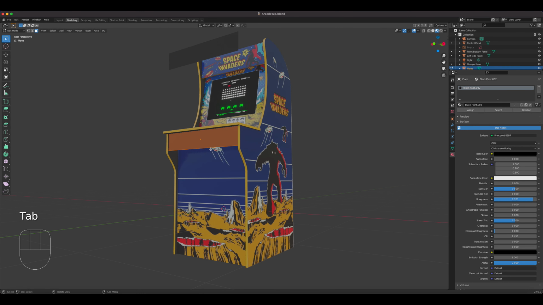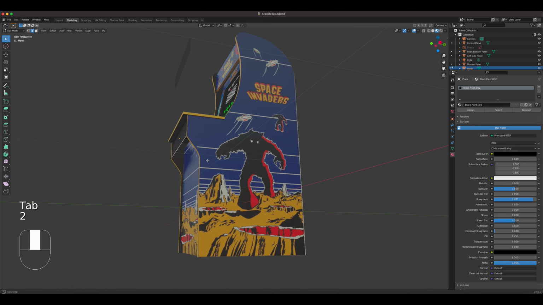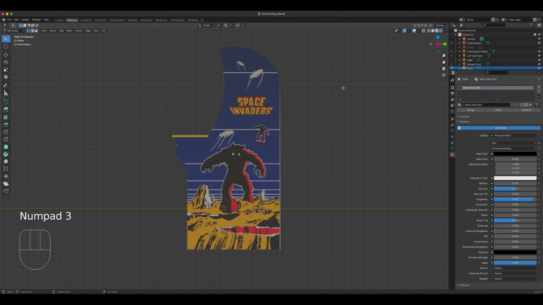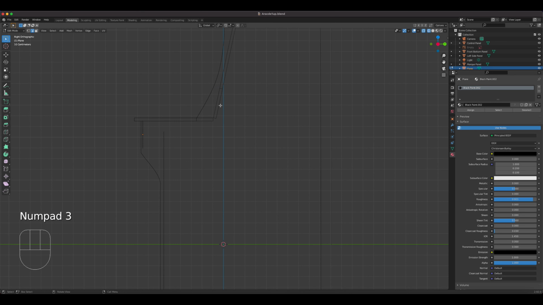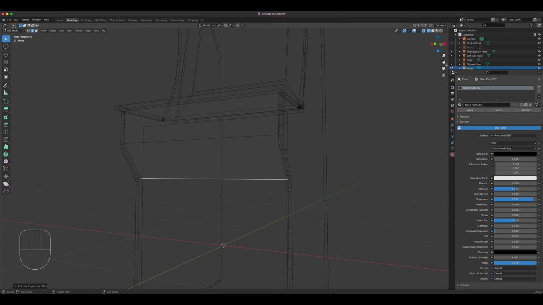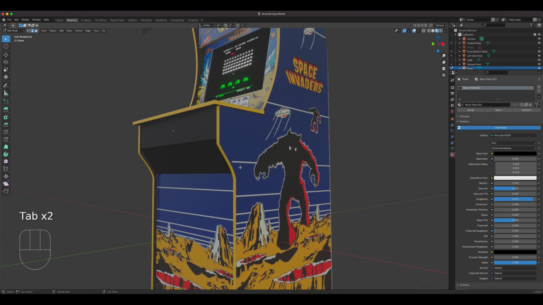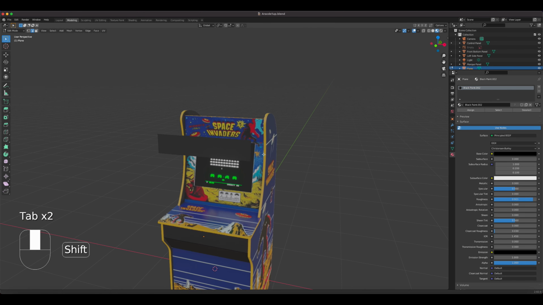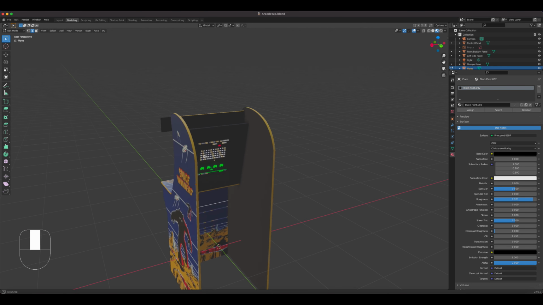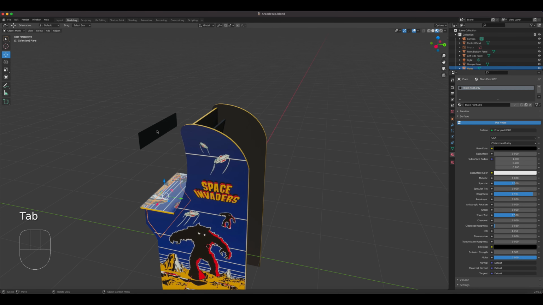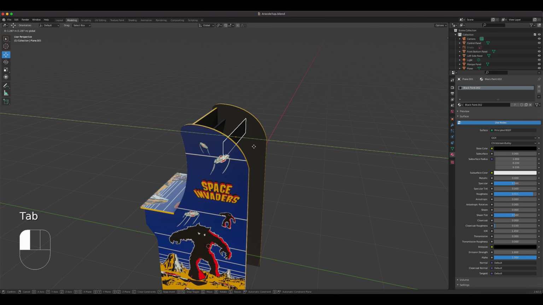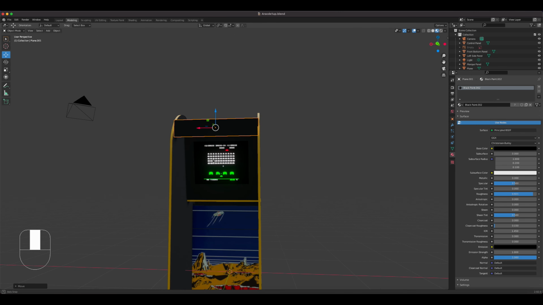And this one, I'm going to hit Tab, go to line, okay. Go to number 3 right here and go to wireframe mode. Press E to extrude, and it just kind of goes like that. All right, so let's take a look. So it just kind of covers that one right there. Okay, and then for this one, we need a back panel. So definitely we need this thing right here in the back, like so.